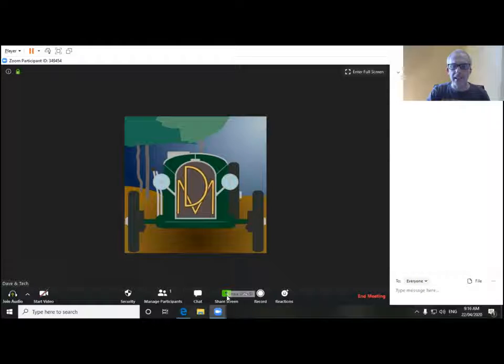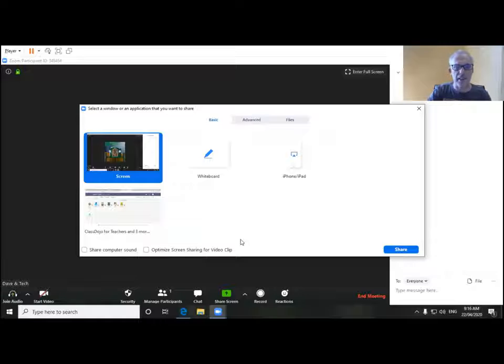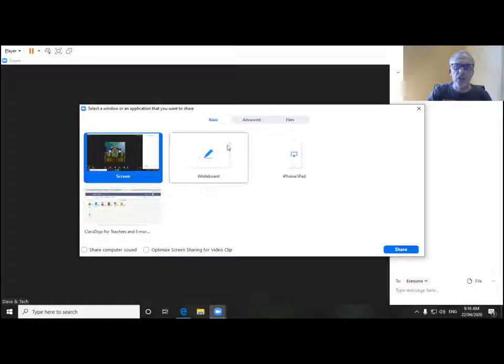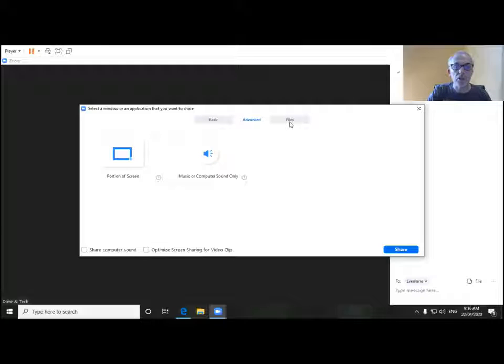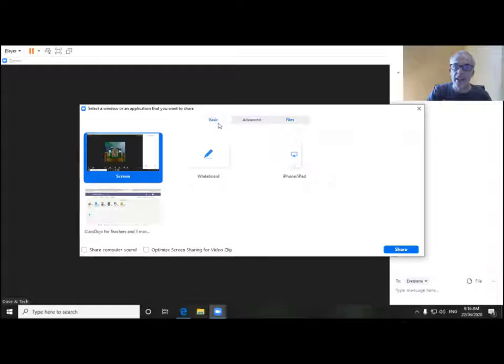Let's go down here to where it says share screen, this green icon here, or you can click Alt S, that does the same thing. That brings up that nice window there. Immediately we have some options showing up. Depending on what's installed on your computer, there might be more options. But on this particular virtual machine, I've only got these options available to me, and this is really all that you need. Your screen, just sharing the whole desktop, sharing a whiteboard, sharing what's on your iPhone or iPad, and this one here, which is actually sharing a program, an app window that's open.